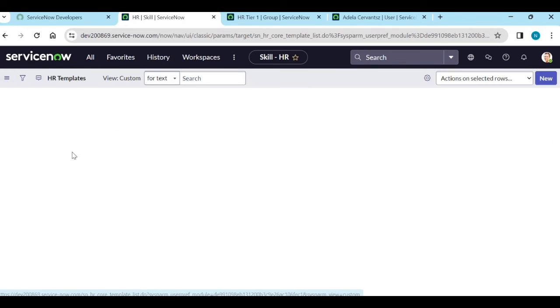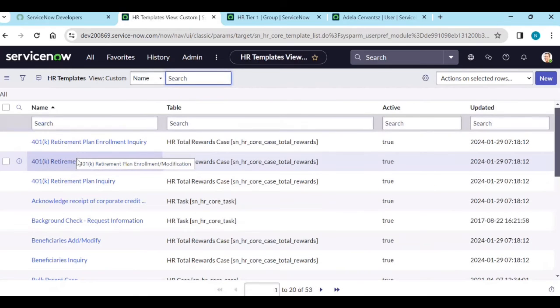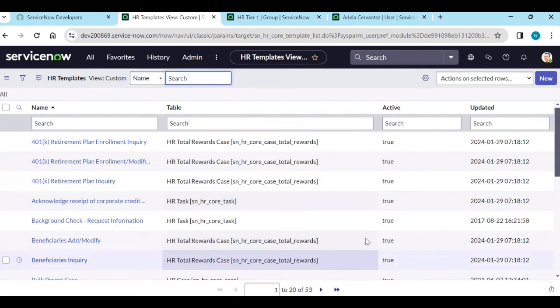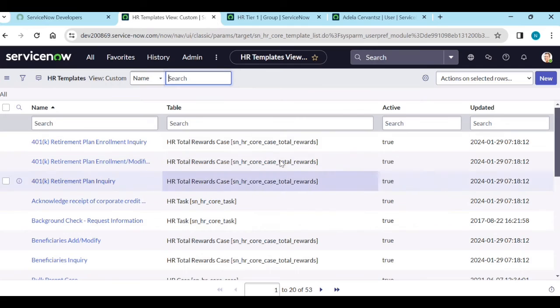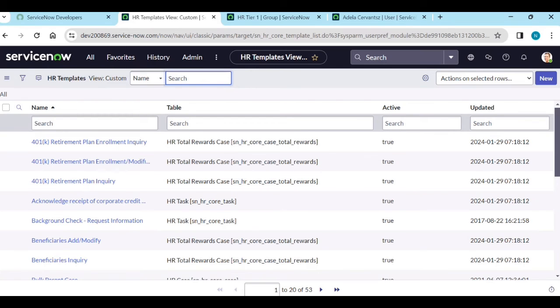Whenever you are going to create some HR cases, these are templates. If a skill is assigned in an HR template, and a case is created from this template, then it will be created with the skill. And also you can have assignment and matching rules.